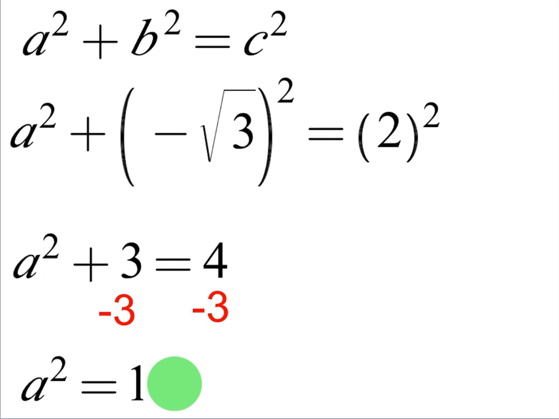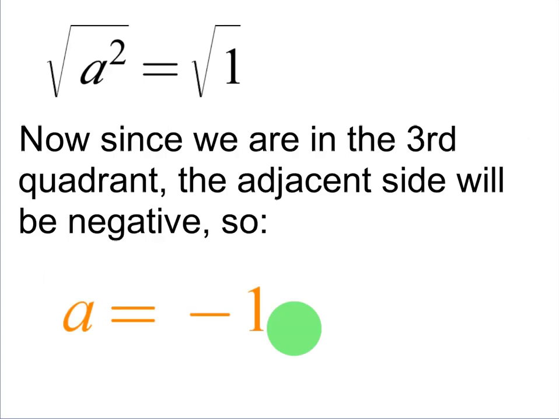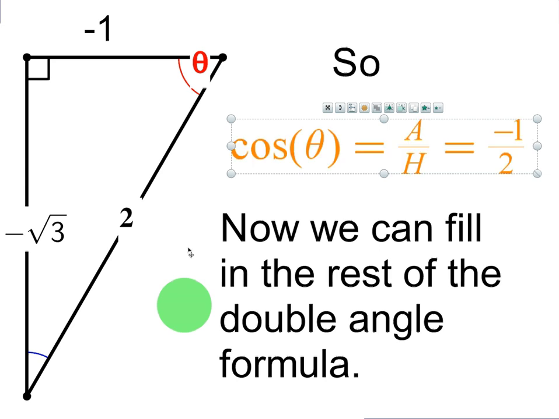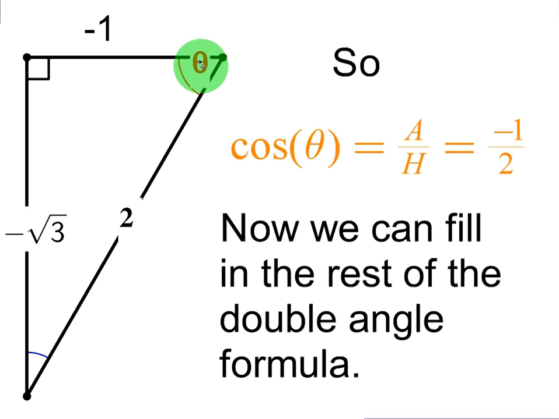Okay, so now that we have that established, we can now determine what cosine is. So cosine is adjacent over hypotenuse, so adjacent over hypotenuse would be negative 1/2. And again, if you knew the unit circle, you would know that. And in fact, the angle that we're actually at, if you know the unit circle well, would be 240. But you don't need to know that.